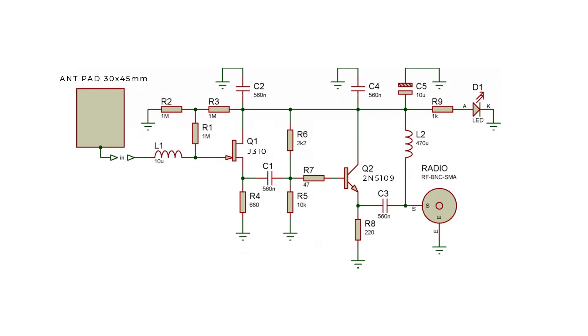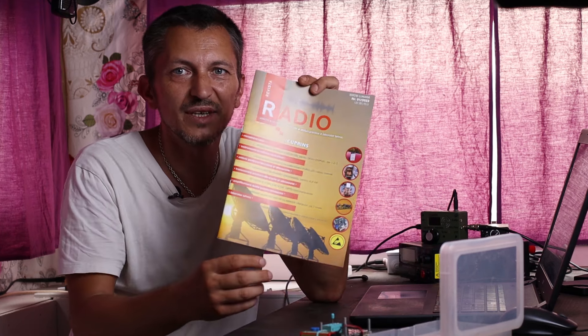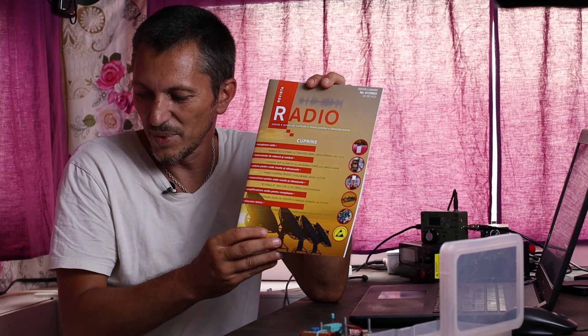In today's video we're going to talk about a mini whip antenna — you can see the schematic on the screen right now. It's an antenna designed by PA0RDT, and my friend Hendrik sent me the schematic probably last year or two years ago. I always wanted to build it and hide it somewhere in the attic. My friend Andre, callsign Yankee Oscar 6 Tango Julia Juliet, also wrote an article about the mini whip in the very first issue of the radio magazine we publish monthly.